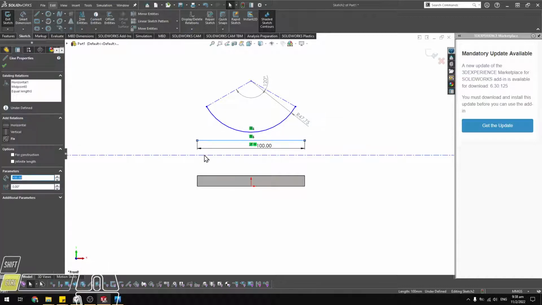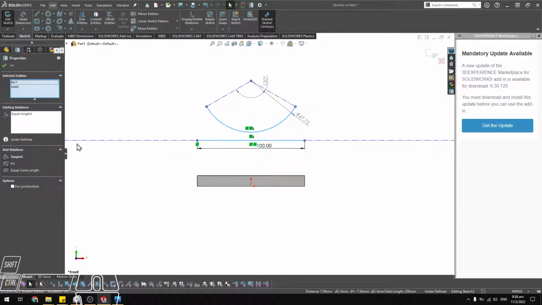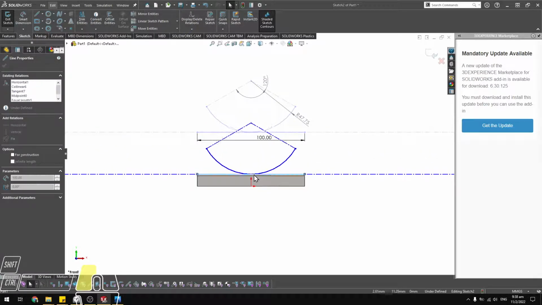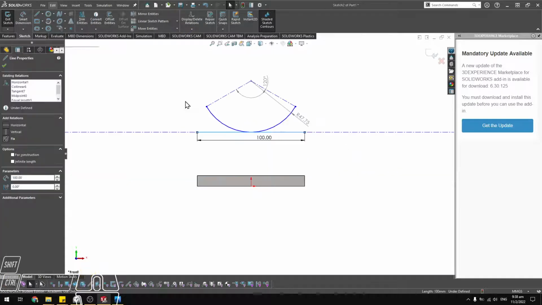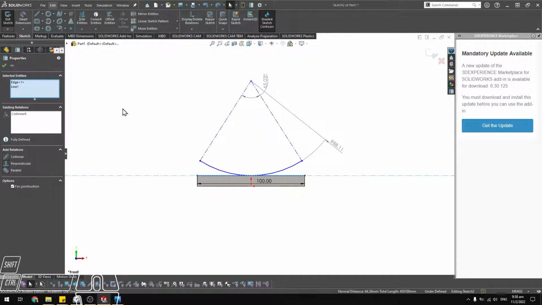I will make these two lines collinear, and then these two tangent, so that I can rest these lines at the top. And then I make these two collinear.